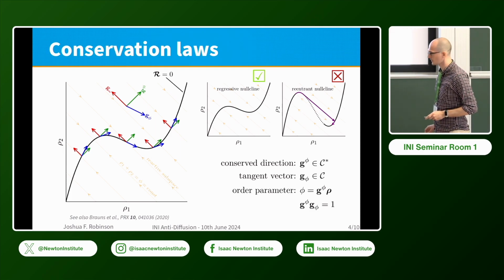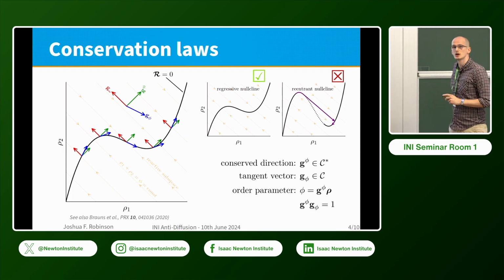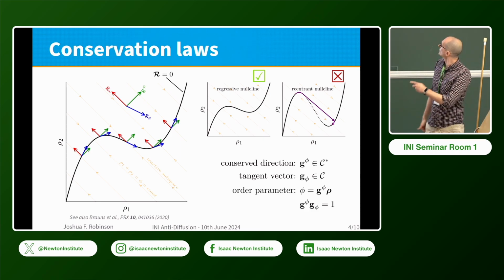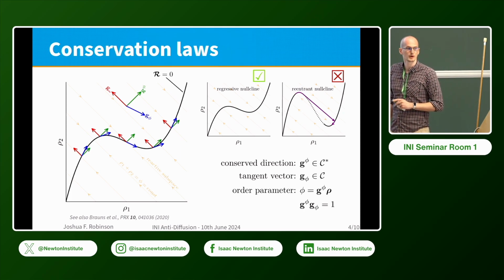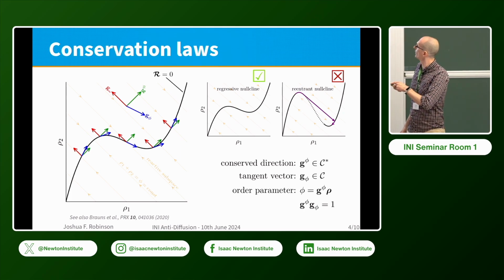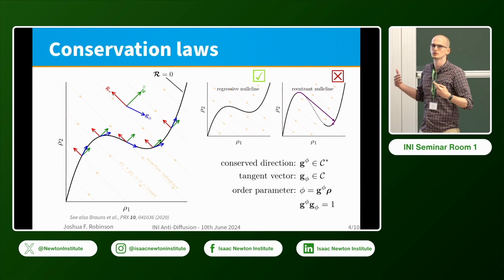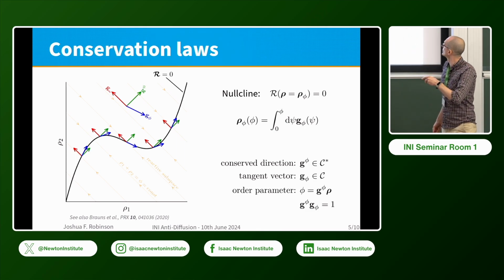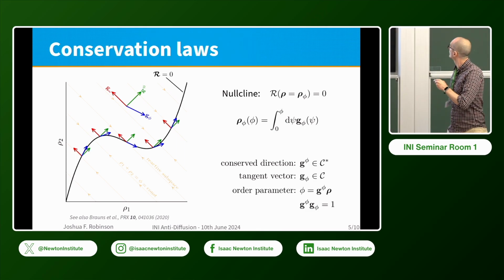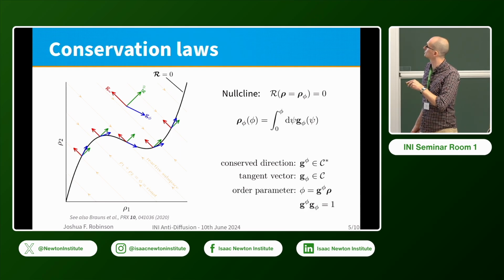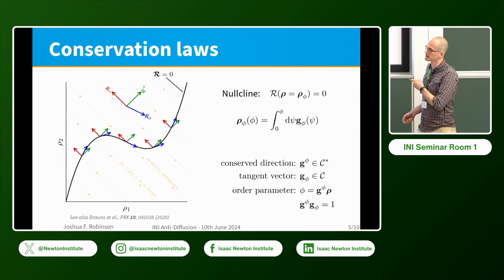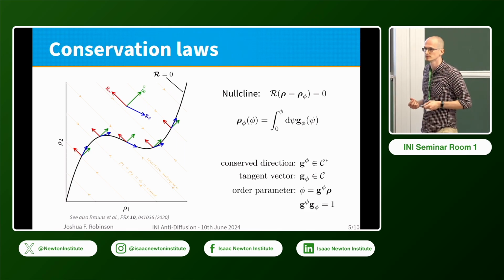It's a detail. To make progress, I need to assume there are no limit cycles, so there's always a stable state, and there are no unstable regions in my null line, so at every value of phi, I can exactly map it onto a point along the null line. So it's a good order parameter. When you can do this, I can write down the points along the null line as a contour integral, following some tangent vector, this blue arrow along my null line. I'm going to have a differential geometric framework to describe this curvilinear shape, which is a good reference state.